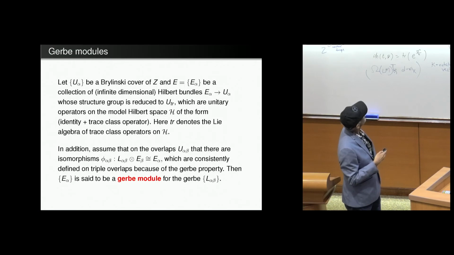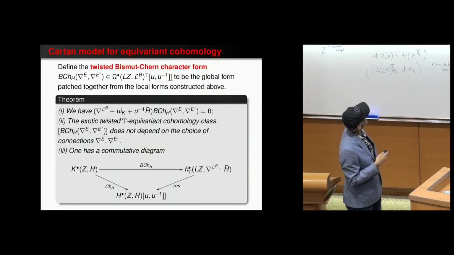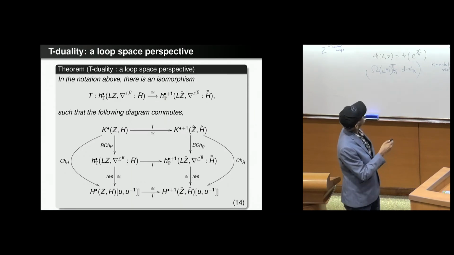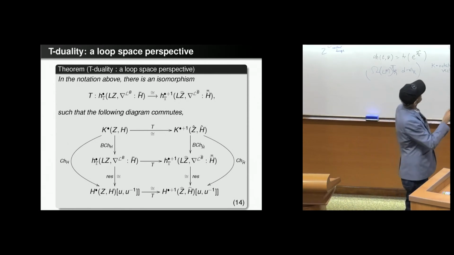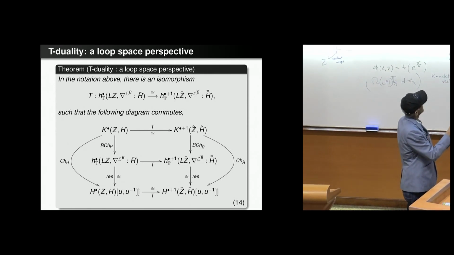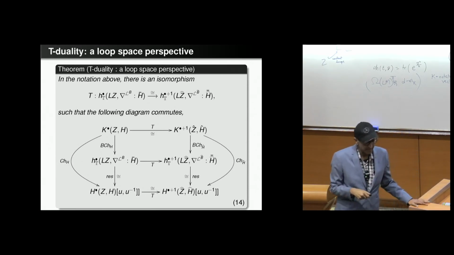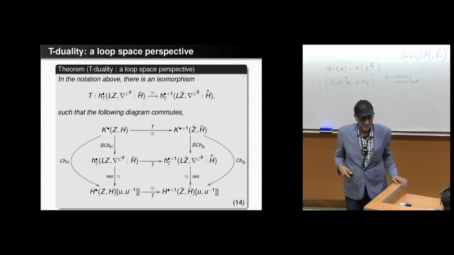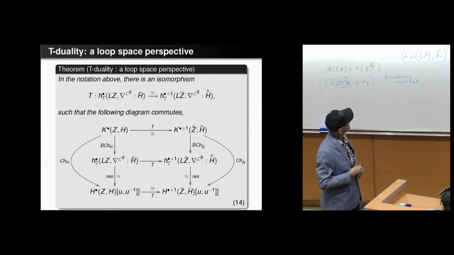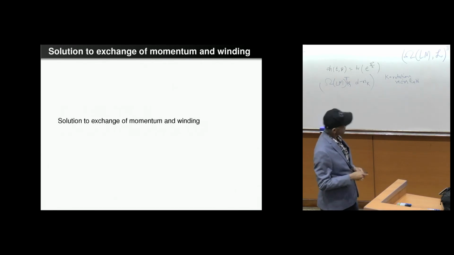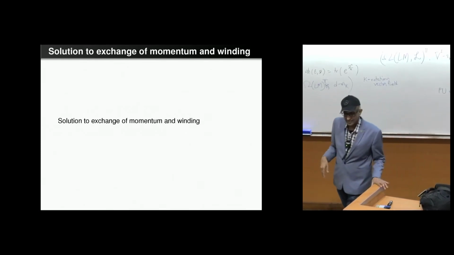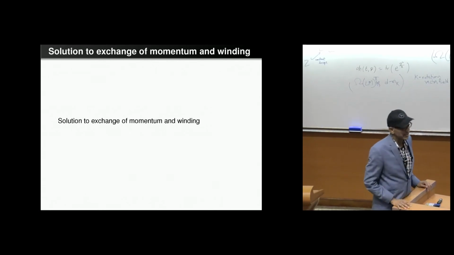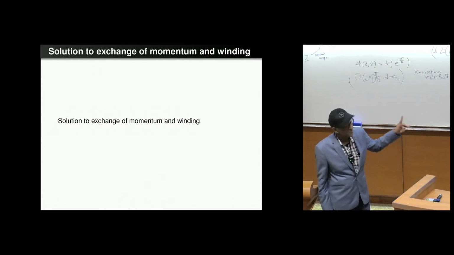So I was going to talk a little bit about the twisted cohomology. So by this theorem, because of the restriction, you can lift the T-duality isomorphism to loop space, is what this localization theorem gives you. So this is one result, but recently we were able to give a direct proof of it without the localization. So this is the end of the discussion on loop space. So the last part will be on how to fix the problem with momentum and winding.